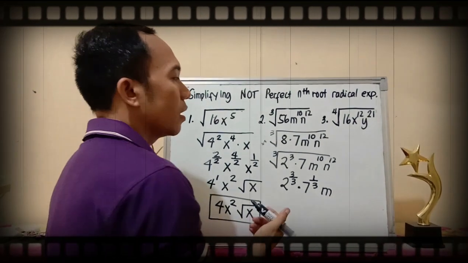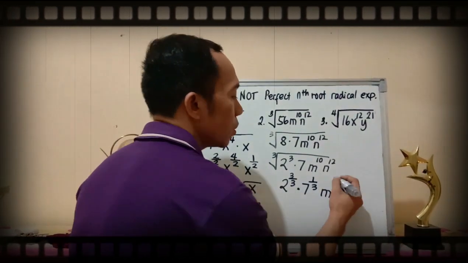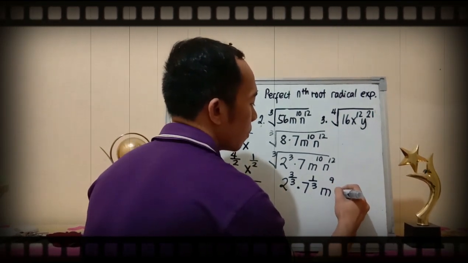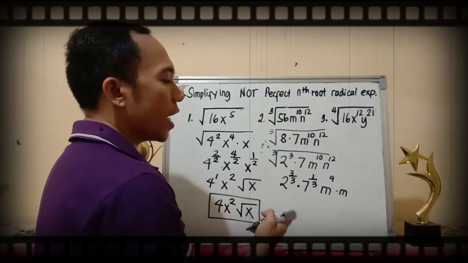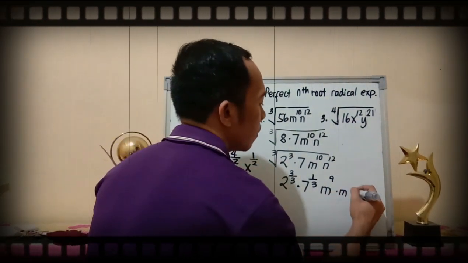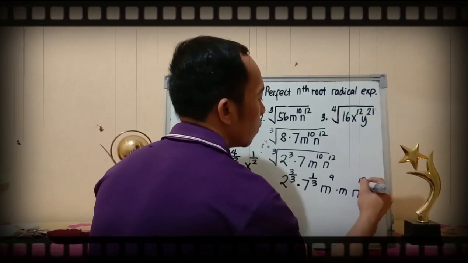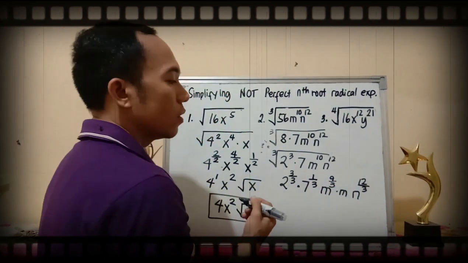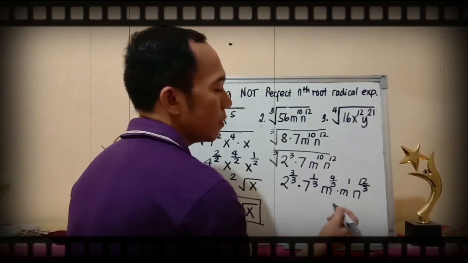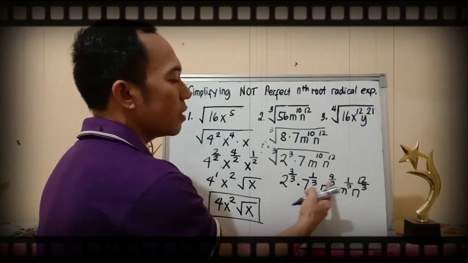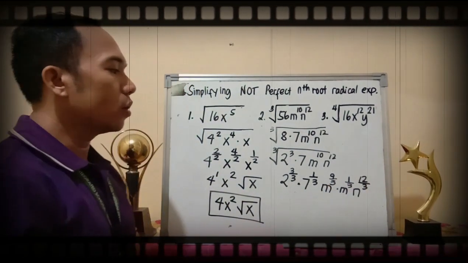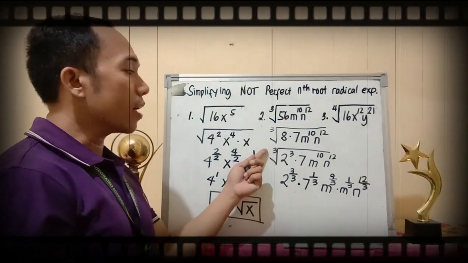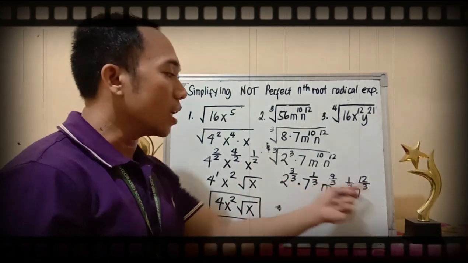Then for m, factor it with a perfect nth root, or cube root. So you have m raised to 9 times m. And for n, you have n raised to 12 over 3. So the denominator of your 9 is over 3 also. And then your m has a power of 1 over 3. So look at the denominators. They all have the denominator 3, because it comes from the index, the cube root. That means the denominators are all 3.